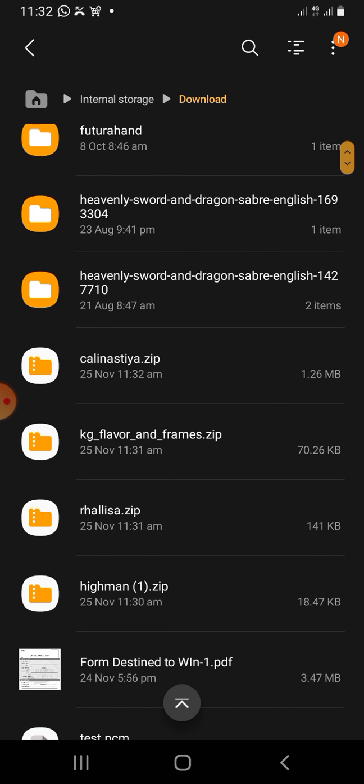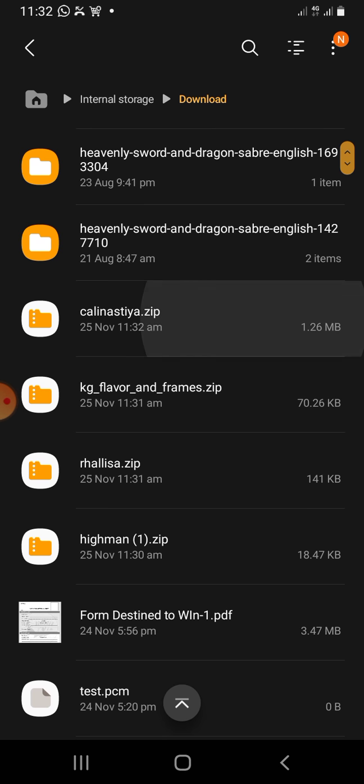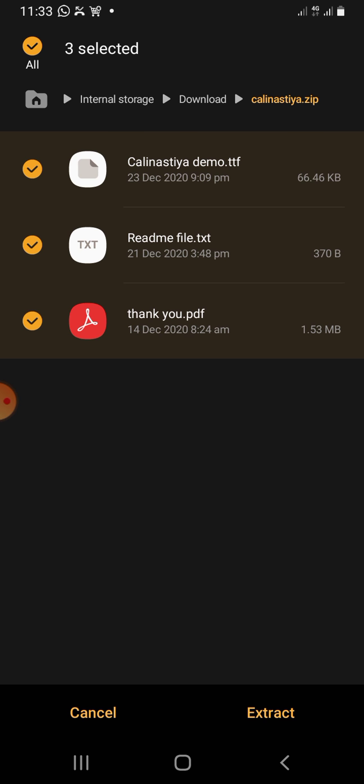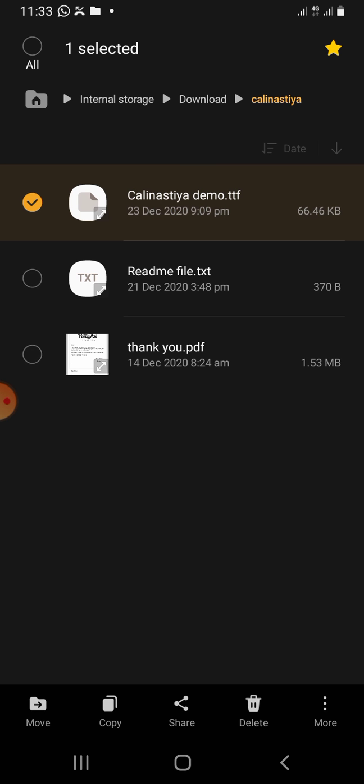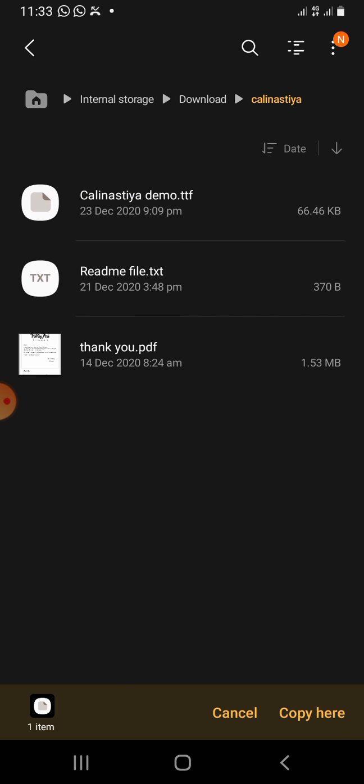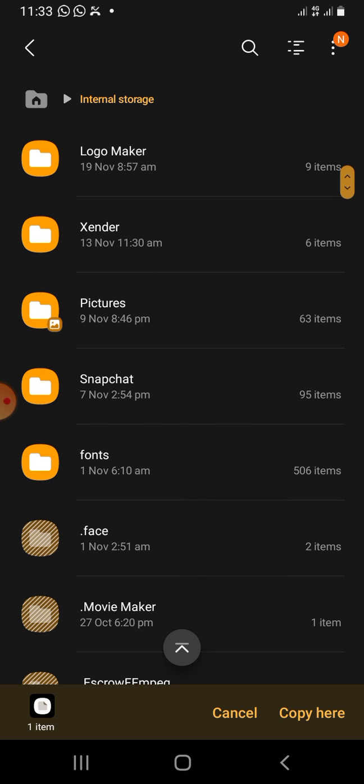Alright, so these are the fonts we downloaded. I'll just tap here. From here I will extract, and then all you need is the one that has TTF. Just click on it and then move or copy it to the folder called font.